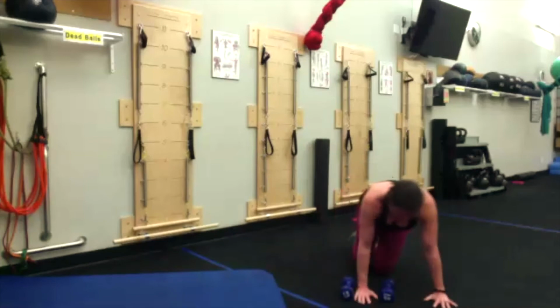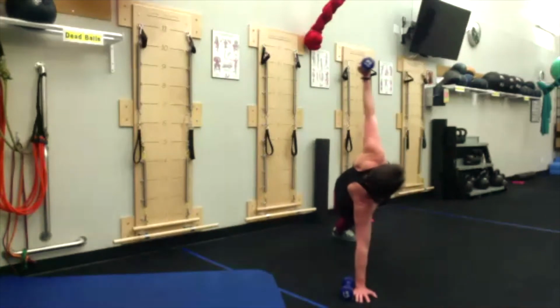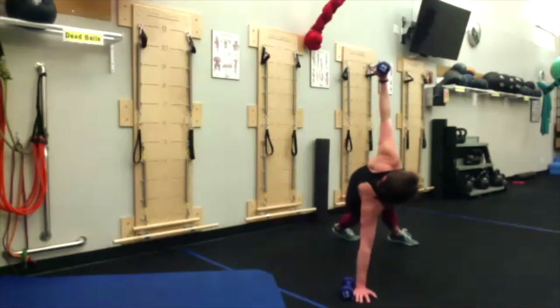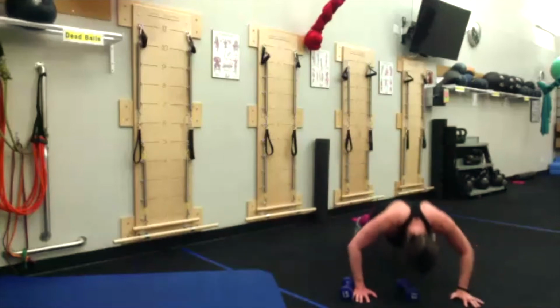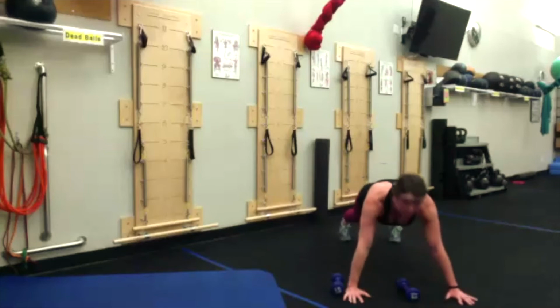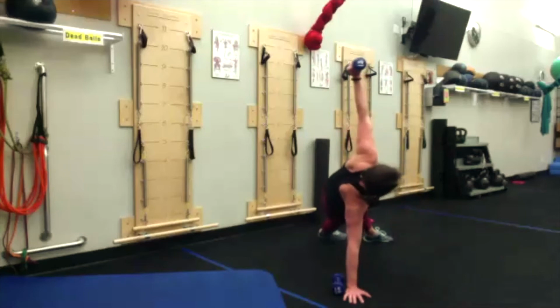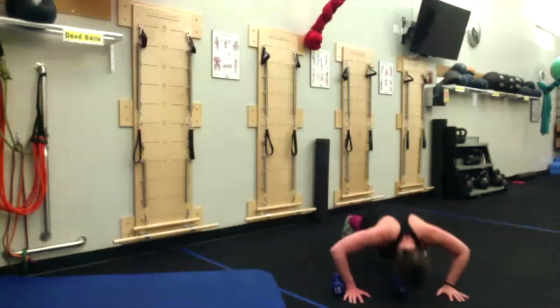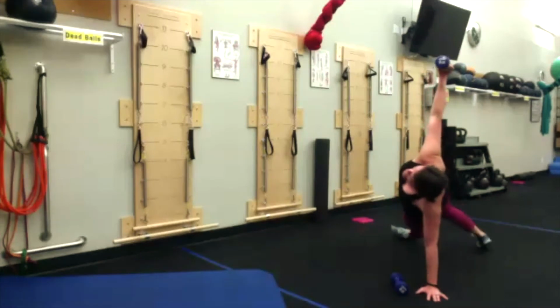Again, you can do your push-ups on or off the dumbbells. You are gonna pick up that dumbbell to reach up to the ceiling. Ooh. Wow. There we go. That was a classic case of me not turning on my core. There we go. If you can't pick up the dumbbell, if there's something going on with your shoulders and it's enough without, then do it without the dumbbell. That's okay. Listen to your body. Make the smart decision for your body, but try not to make that the lazy decision.